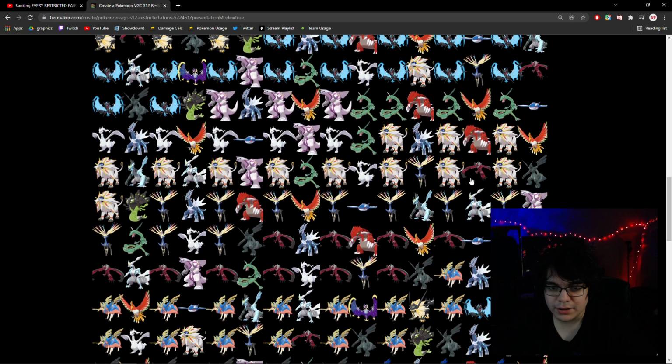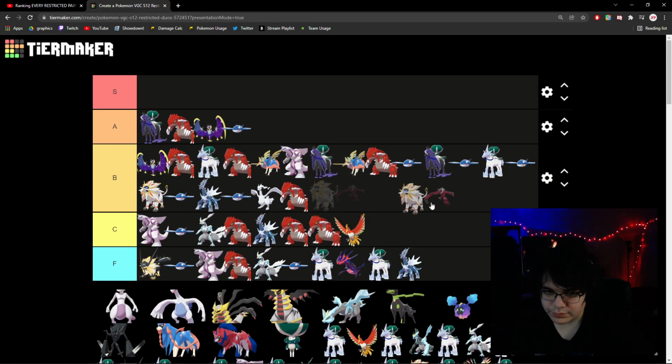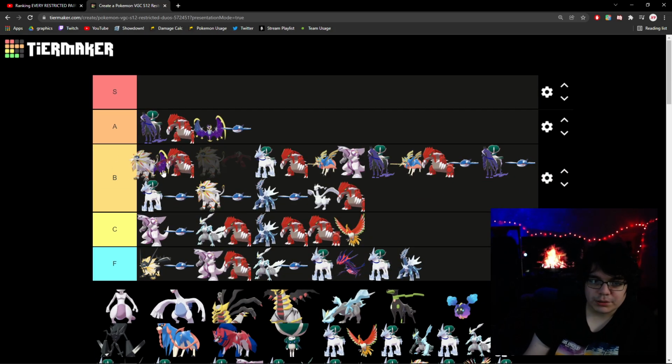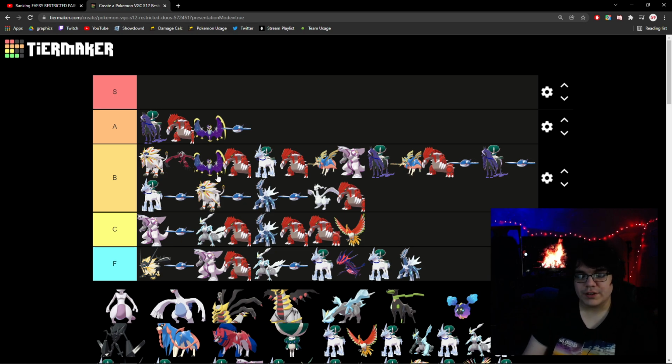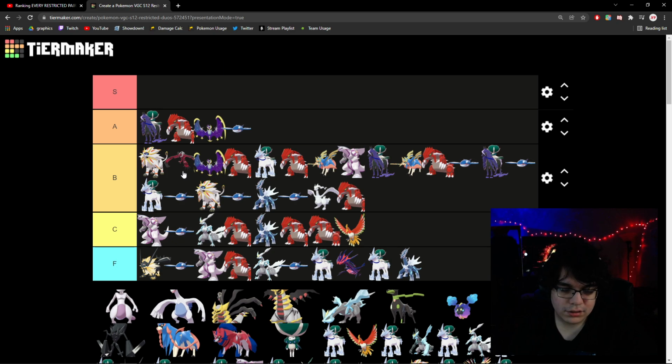In terms of Solgaleo, the only other Solgaleo team I'd say is worth it is really Solgaleo Yveltal. I would place this in the high B tier. I actually feel like this has a lot of decent matchups behind it, because you want bulky steel plus Yveltal, or something else relevant to it, that would actually counteract each other.